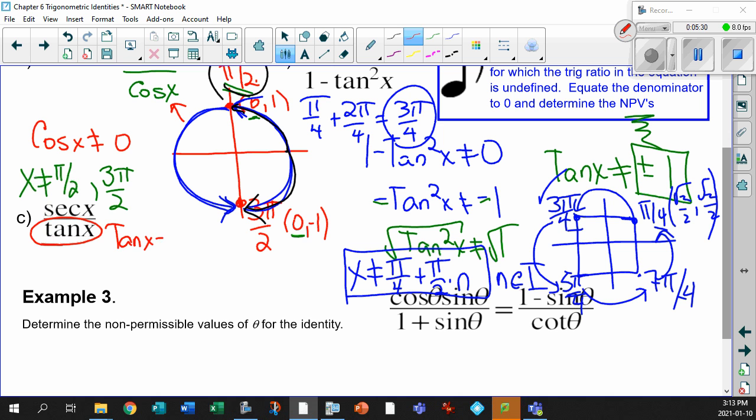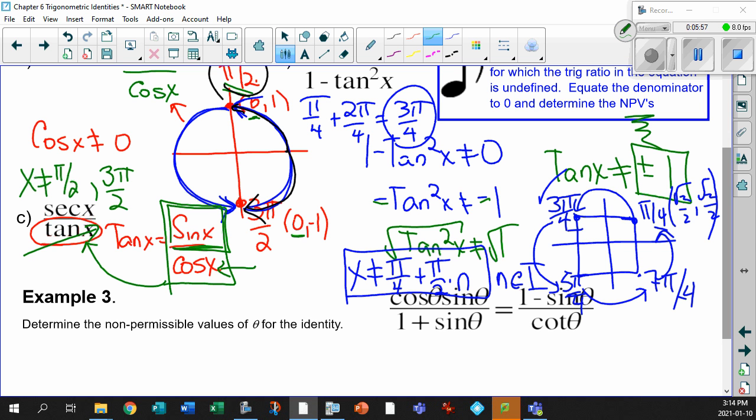Tan x, you remember, is sine x over cosine x. So any one of these, either sine x or cosine x, will make this 0, right? And, oh my goodness, if it's 0, non-permissible. This one, if that's 0, you automatically get non-permissible because it's in the denominator. And this one, if it's 0, makes the whole thing 0, which makes this 0, which makes it non-permissible.